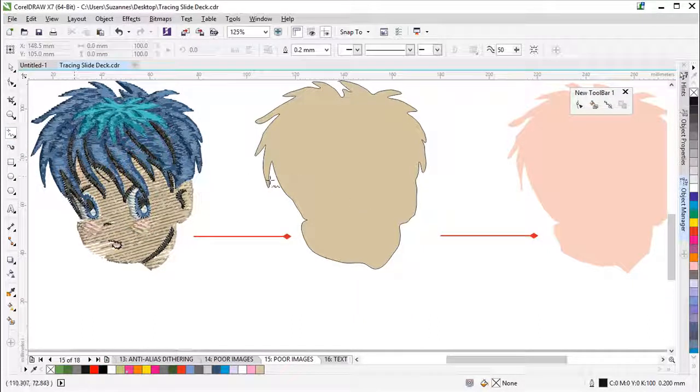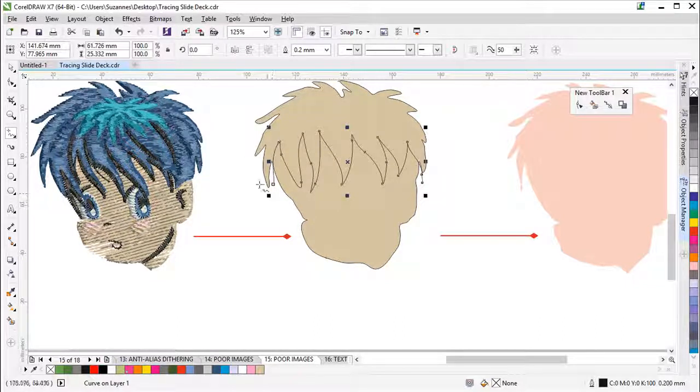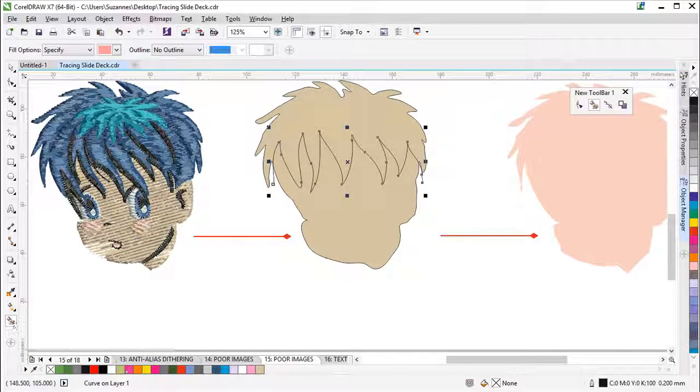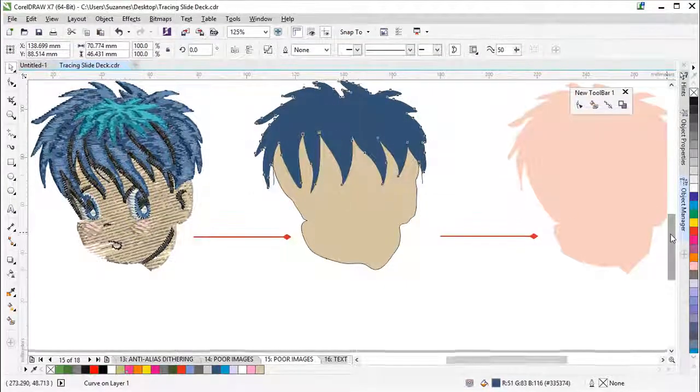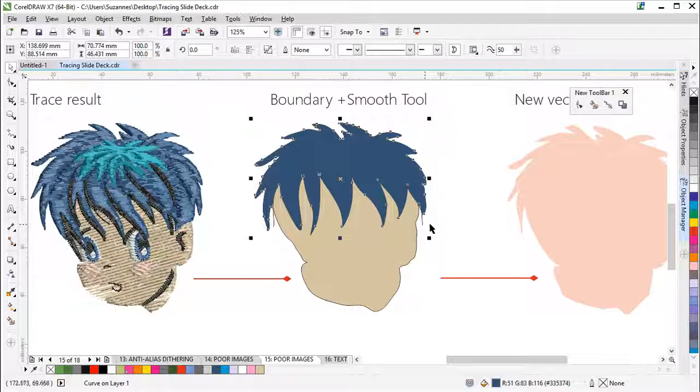I'm going back to the drawing tool and I'm just going to do this very roughly now, making sure the lines are overlapping. I'm going to my Smart Fill tool, which you can access from there or there. No outline, and I'm going to pick up a hair colour. Now what I'm going to do now is I'm not going to keep drawing this. I'm going to first of all remove that line that we no longer need.